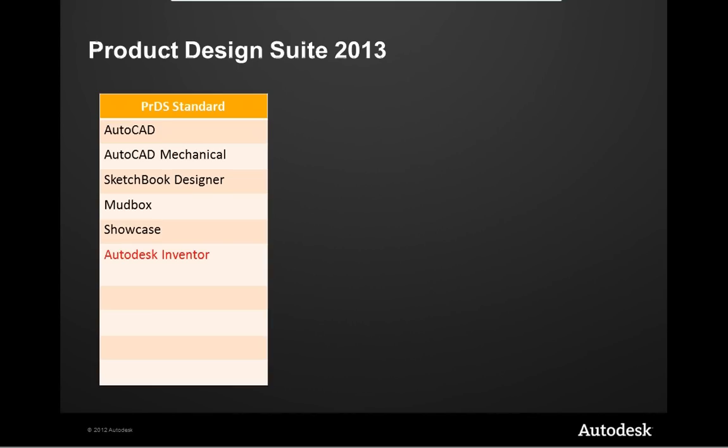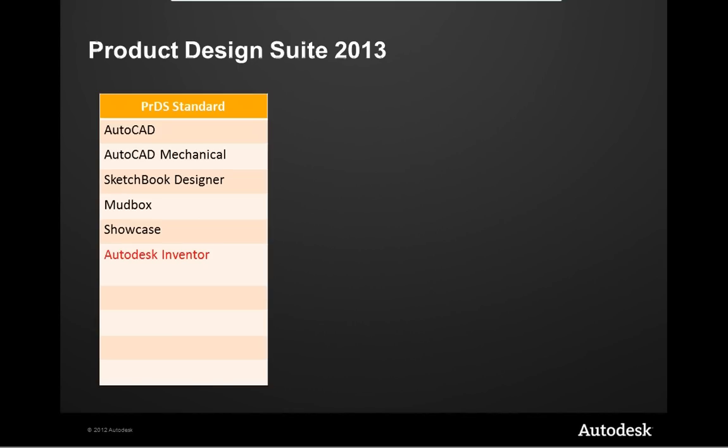The software that we get in Product Design Suite Standard is AutoCAD and AutoCAD Mechanical. Please be aware, those of you who are new to the software, you will get an AutoCAD Mechanical icon on the screen. If you want to use standard AutoCAD, it is available to you. You just need to go to the Start All Programs button on the operating system, find the AutoCAD icon and put it onto the desktop. You do actually have AutoCAD there that you can run. The vanilla AutoCAD can be run on its own.